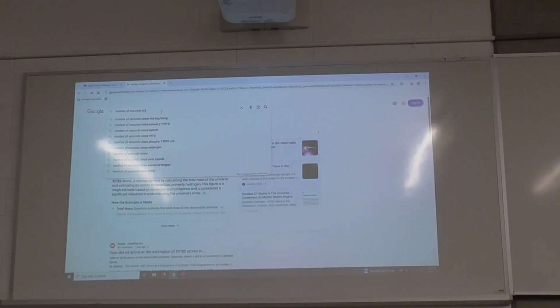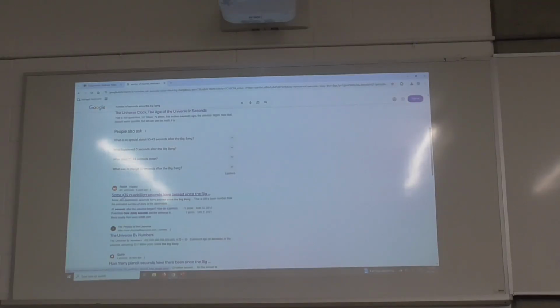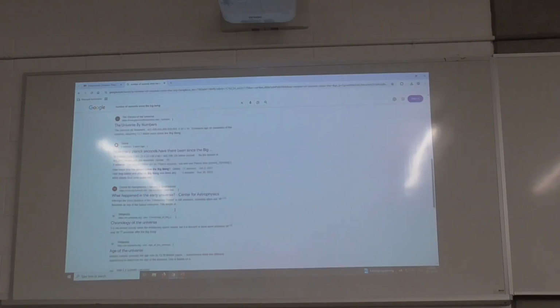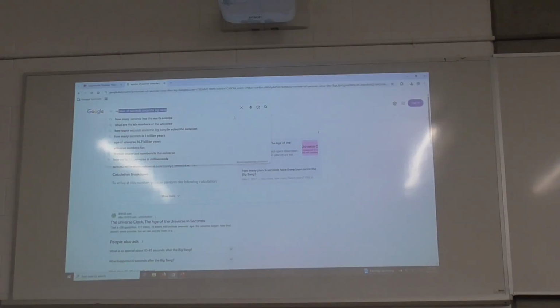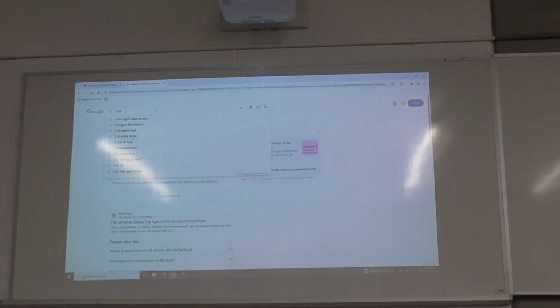How about the number of seconds since the Big Bang? Oh, there you go. Number of seconds since the Big Bang, according to AI, I guess. 432 quadrillion seconds, according to Reddit. Honestly, the FBI probably pulled it from that. Okay, well, let's just assume that the AI is correct. Apparently, Reddit is the number one source that Google's AI cites its data from, which is concerning.